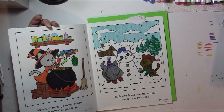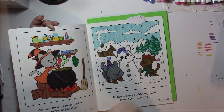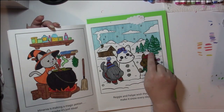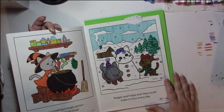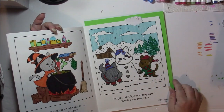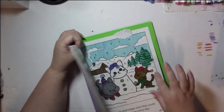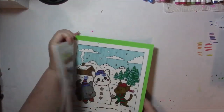They have one that is a white, and the way it works is if you write on top of color, the white will show up, and that's what I did for putting the snow on the trees. Yeah, this was my first time coloring snow, I think, because I did it quite a bit different than I would now. So yeah, that's that one. These are quick and easy ones to do.